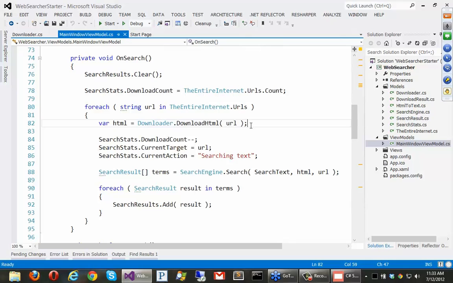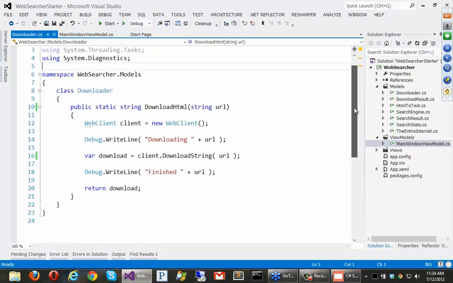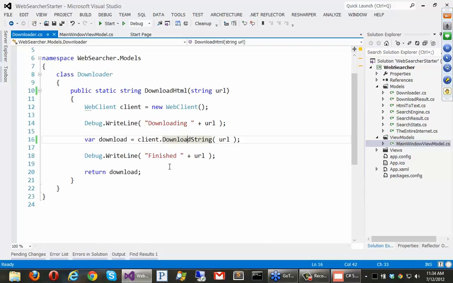Let me show you how we do this. What we do is we can go to this method, which is just being called directly through the command binding in WPF, through the MVVM data binding, command binding type stuff. And we can find the part where all the slow stuff is happening, and it's line 82 right there. And we can just go to definition on that. And you can see we're using the web client. And in .NET 4.5, a lot of these classes that might take a while have been updated to have what are called task async methods.